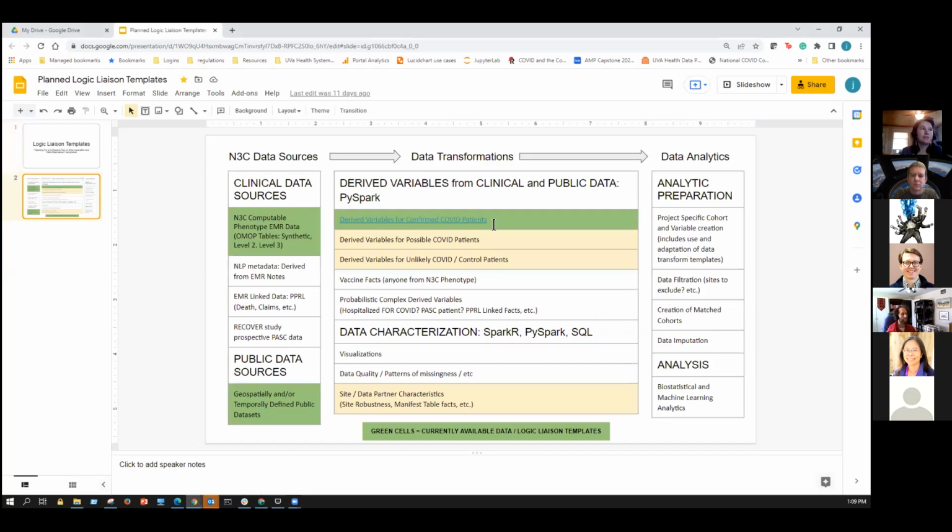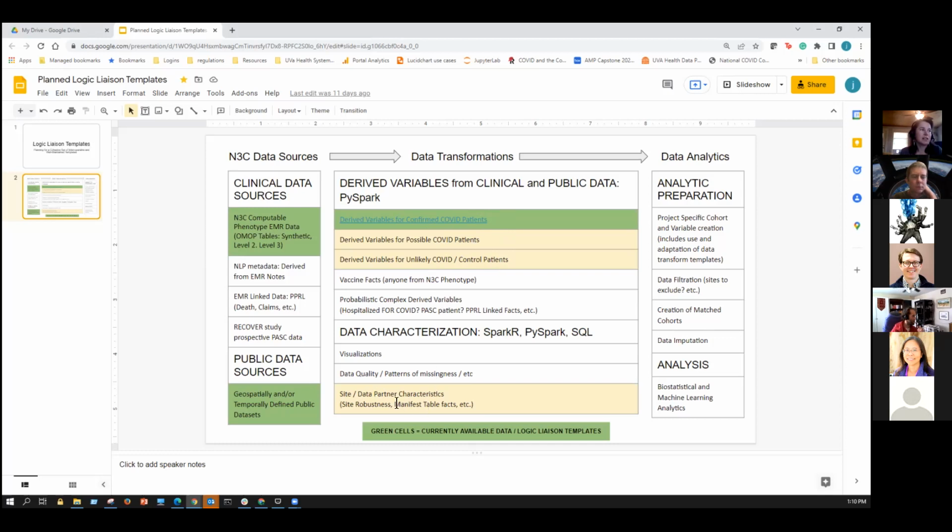So this first one is a fresh version of some work we did last year. We're going to go over it today. This is for the confirmed patients, meaning those that have a PCR or EUG test with a positive result. And then we're working in the next week to produce a sister template for patients that have a COVID diagnosis but no positive test. And then we'll work on the other patients as well. This first template makes use of two important dates. The first time they had the lab test, and then if available, the first time they had a diagnosis code for COVID. And so these will have slight variations of some of that logic, and we'll name the column names appropriately so that if you're joining those tables, you know where the logic behind the column that you're using for your particular work. But so these are coming. We're going to have a similar template to what you see today for these other patient populations.